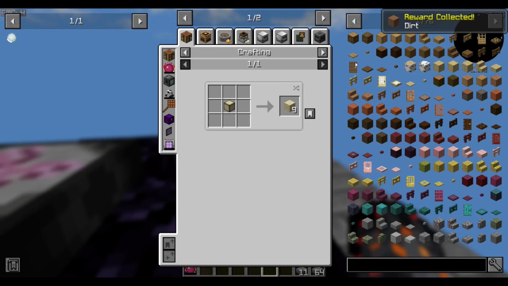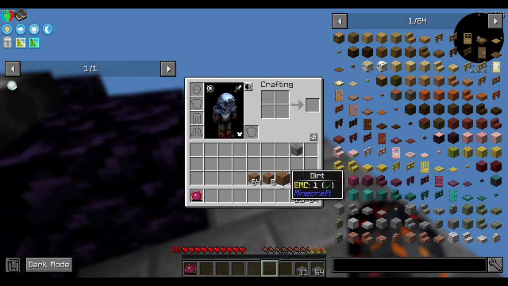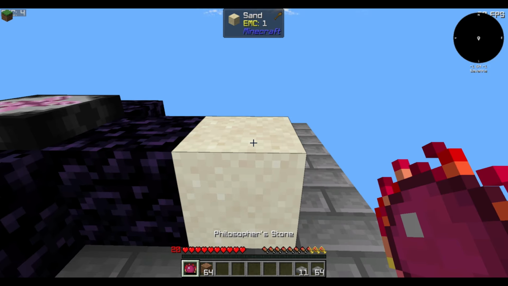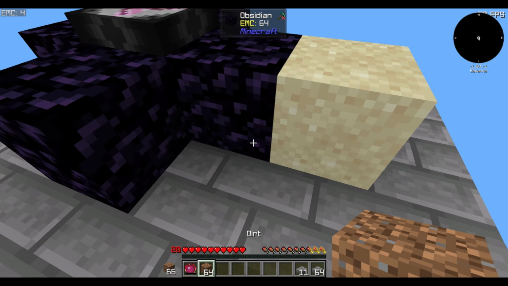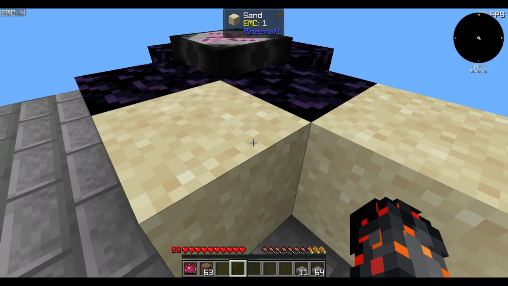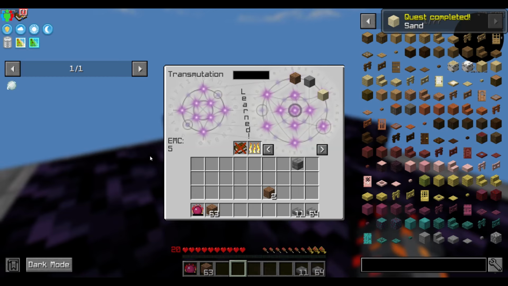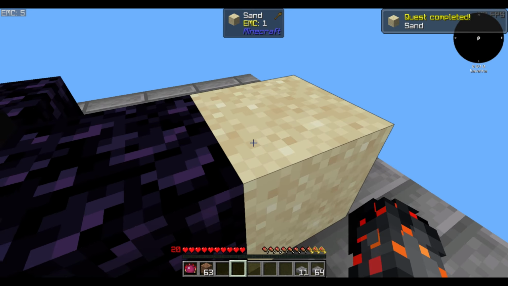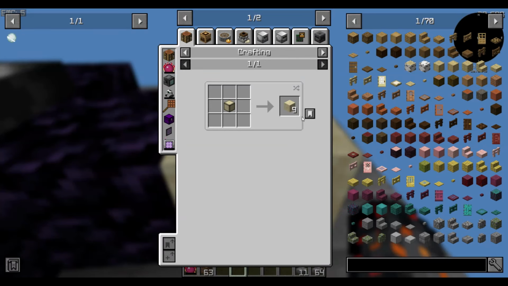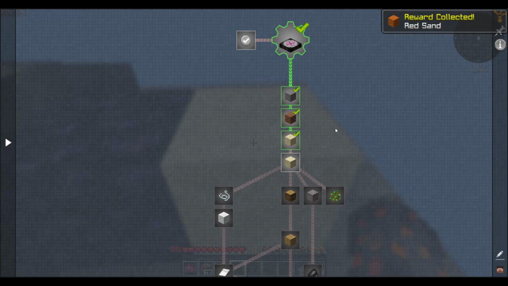Next one is sand. Now, sand, I believe, is if I put 1 bit of dirt down there and then use that, ba-ding, it turns that into sand. And I'm going to want some sand to go into my EMC here. So I'll just do that, put that there, and put the sand in. And that's also 1 EMC. That's gone up to 5. We've done the quest, and we now have sand. Excellent. Hang on a minute. What did I do there? There we go. Excellent. So I've got that.